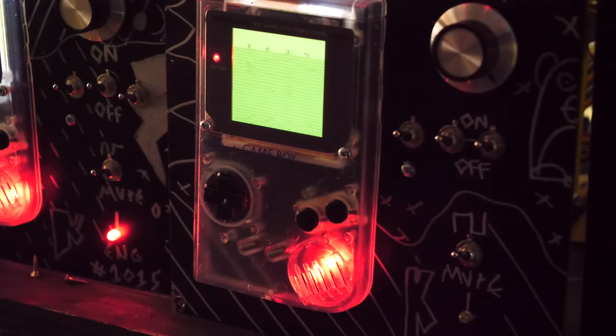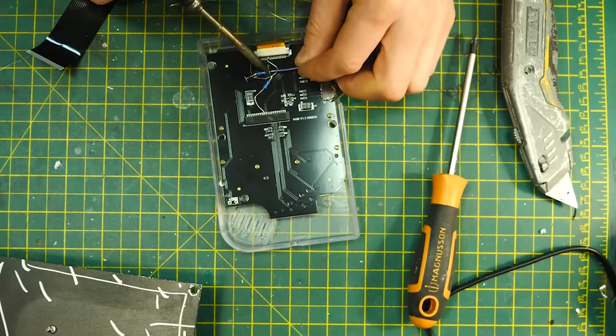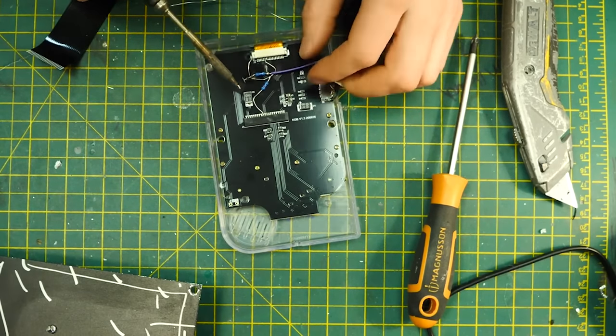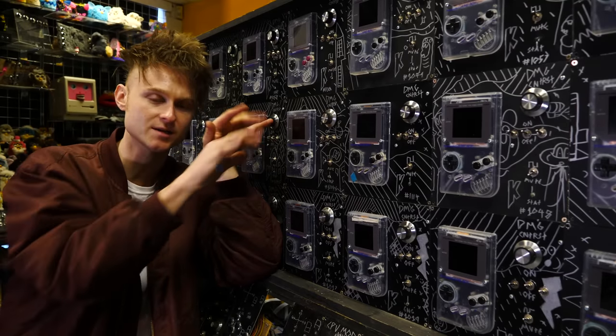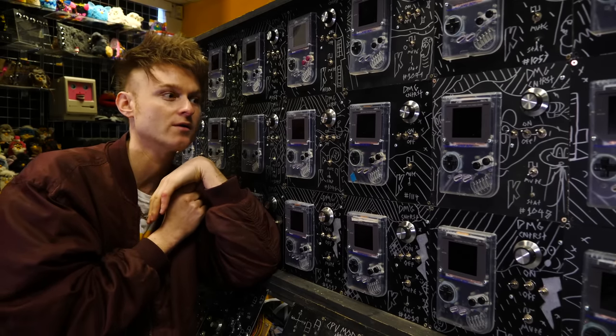This amazingly stops the screen from crashing, and you can see what's going on. We'll have a look at that closer in a bit. But I also included an unlisted video, which is below, which was on Patreon before, of the process that I took to do this. So you can see that below if you're interested in the insides and the gubbins of how I made these IPS screens talk to the Game Boy with CPU mod.